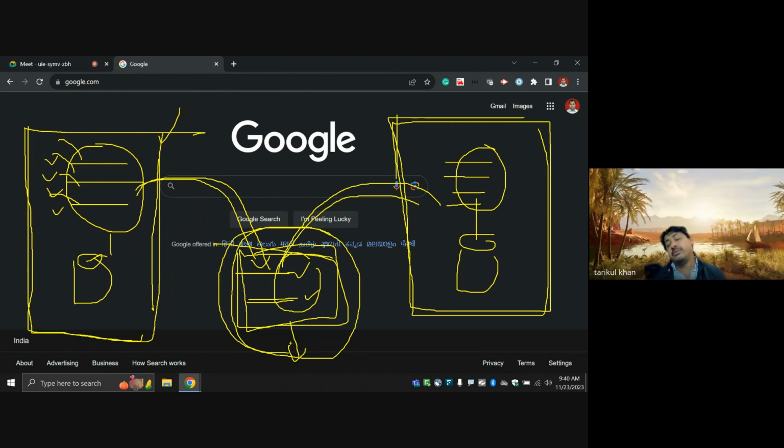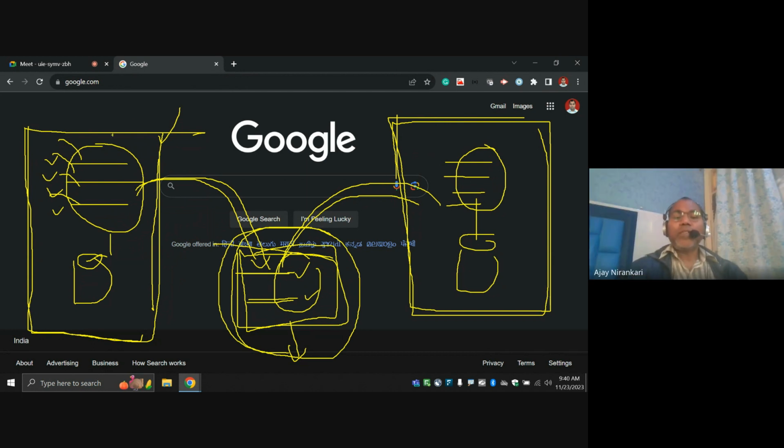Okay, I understand now. So this is deployed in maybe Google Cloud, maybe this is Amazon Cloud, this is my private machine, right?